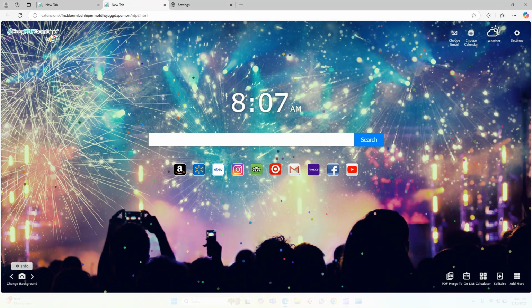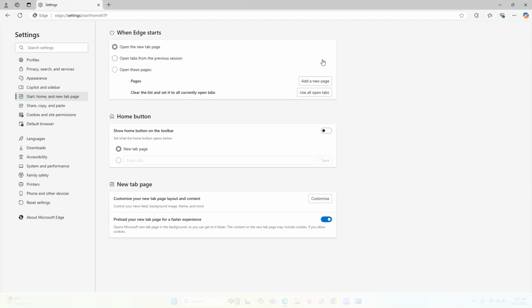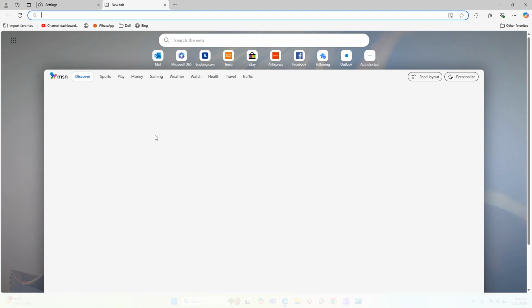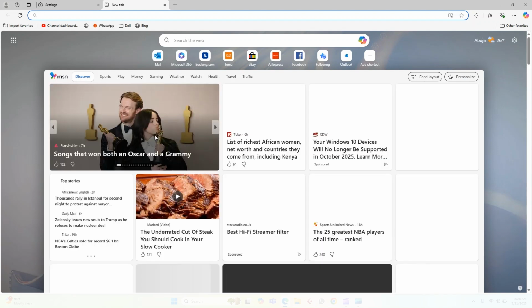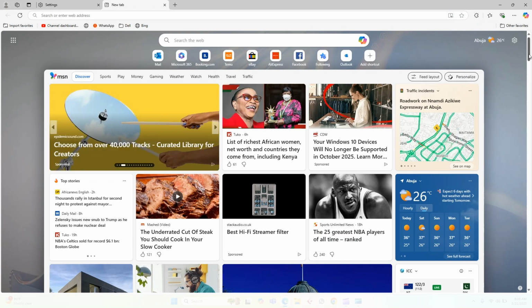So we will turn that off to enable the news feed display on new tabs when Edge starts. You now have MSN News feed on Microsoft Edge new tabs.